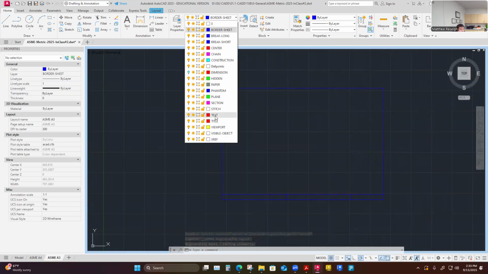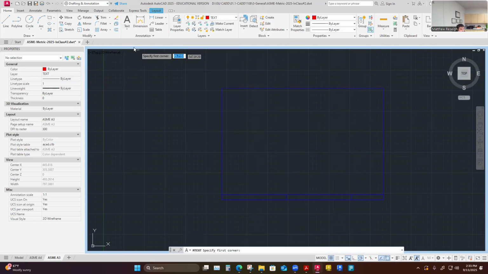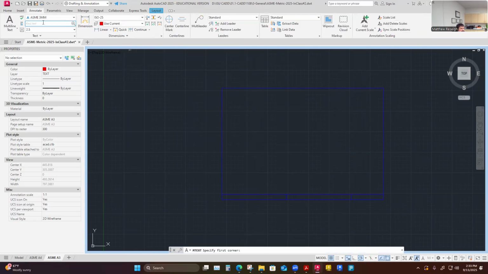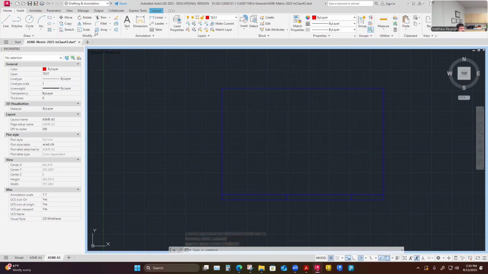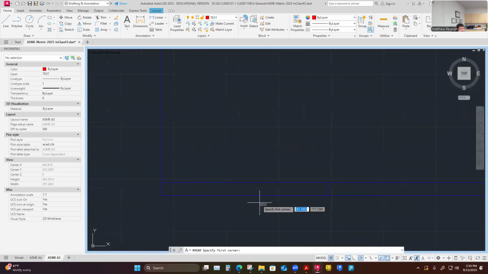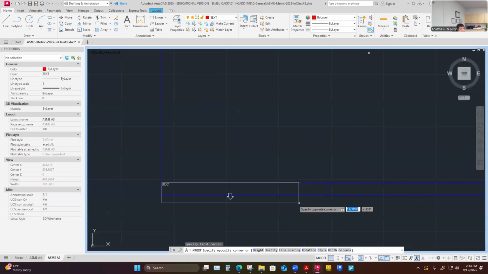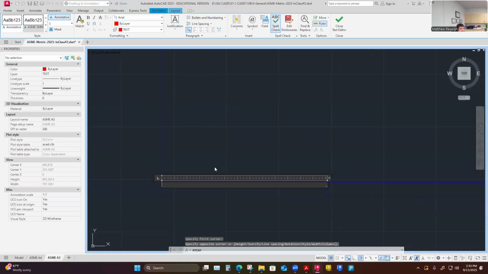Let's do text. Let's do a text box. Let's make sure I'm on that text. I am. So that text I created, where I didn't create it last time, I've got that as my set standard that I'm drawing to. And so that allowed me to add this text box on the right layer as well. Text layer.